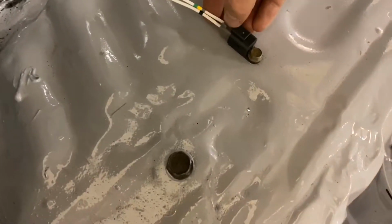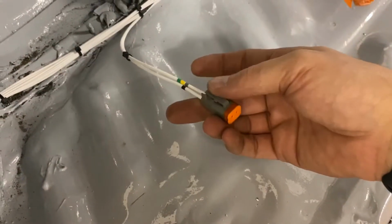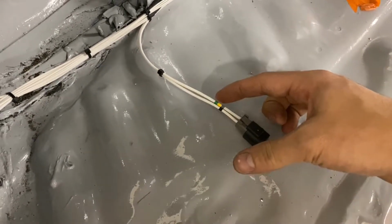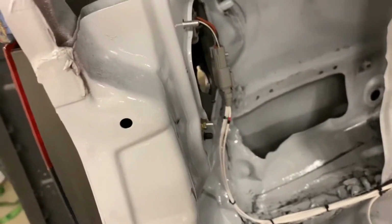This right here is just a little holder for a 2-pin connector, and then that is just the ground and the power for fuel pump 2. And when the PCM commands it on, power comes to this guy via the relay when the PCM commands that relay on, and then this just goes up to the ground that is up there. So then moving on, next breakout, left outer tail light.